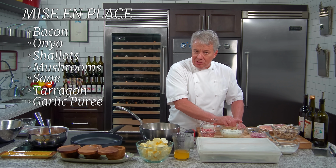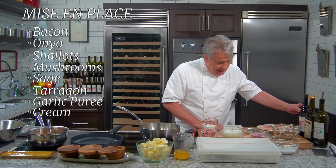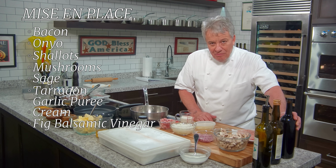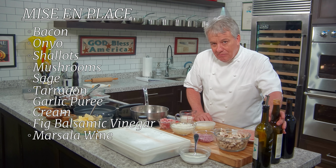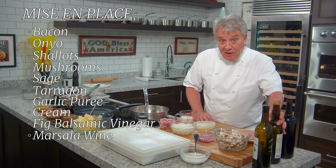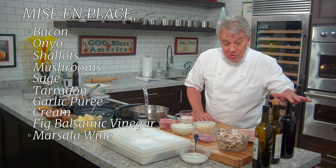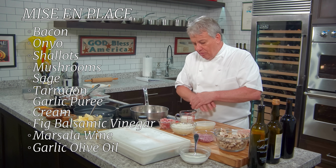You don't have garlic puree, just make a chopped garlic. A little bit of cream. Then we got the Black Mission fig balsamic vinegar that we use all the time, it's really amazing. A little bit of masala wine. I'm using a dry masala because my vinegar is sweet. If your vinegar is sour, then you better use a sweet masala. Mine is dry. And a little bit of roasted garlic olive oil.